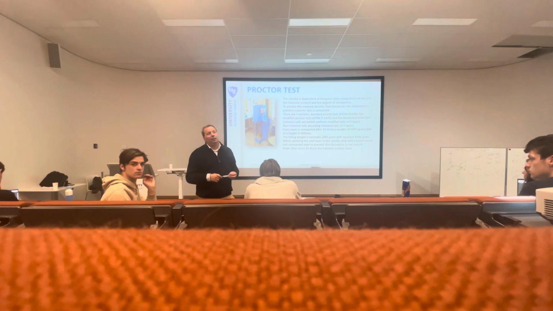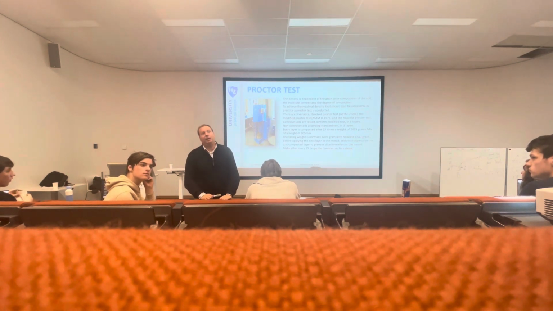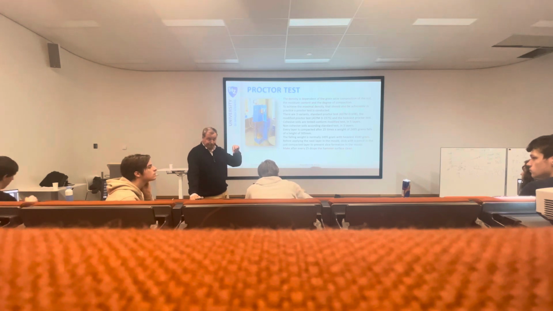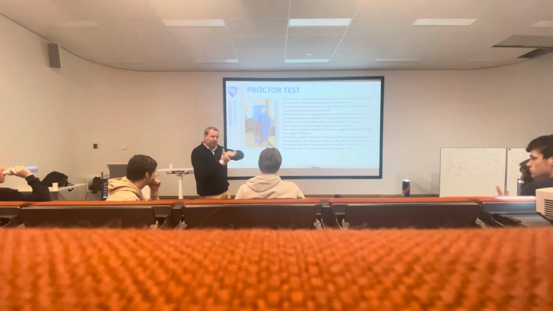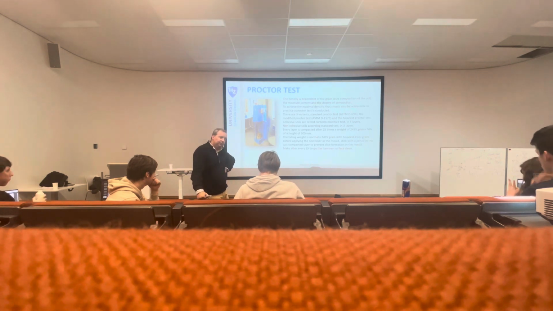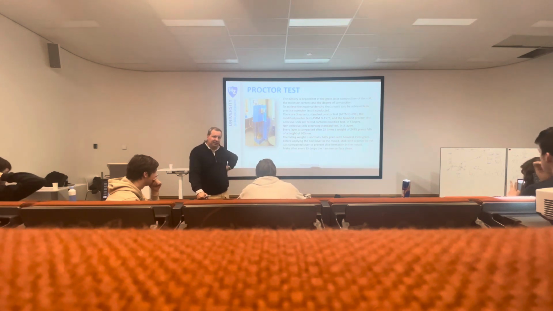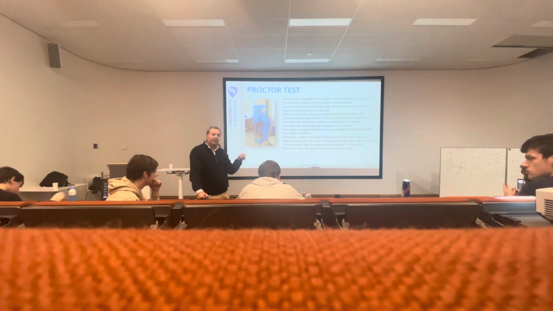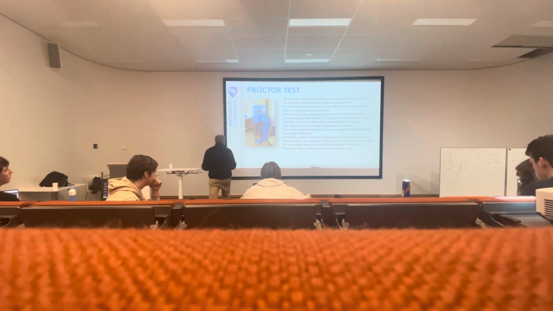Why does the density go down at some point? Because if you add too much water, you start filling the pores too much with water, and then when you compact it, the water is going to be squeezed out. That's the difference. Because what we do with the density, that's a dry density, we do minus the amount of water that we added in the soil. That's why you get that curve.